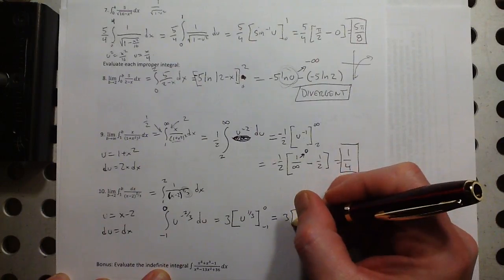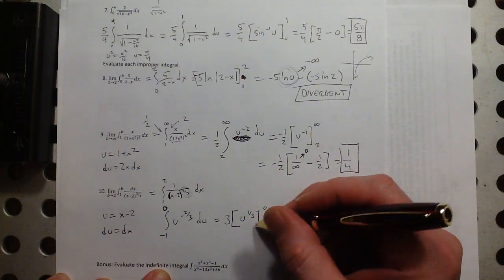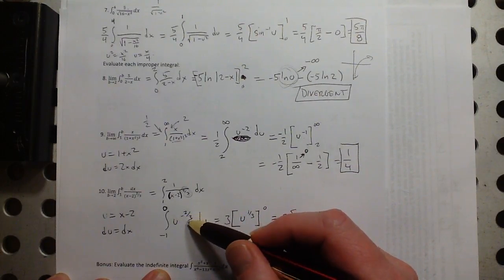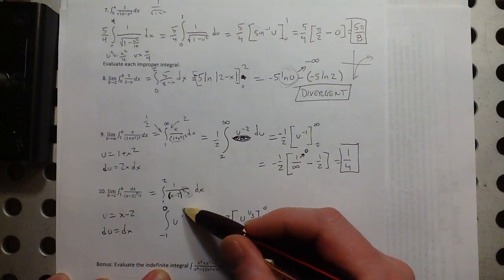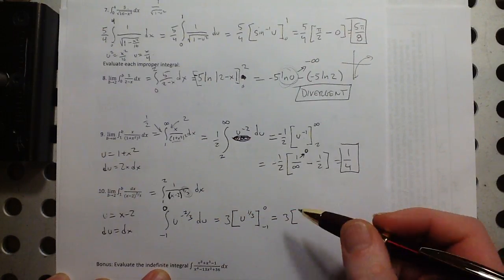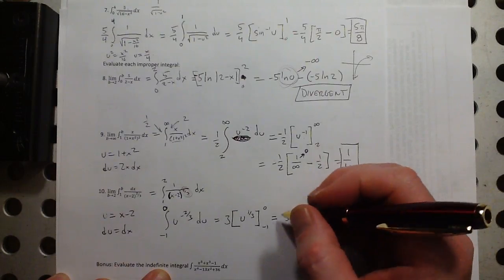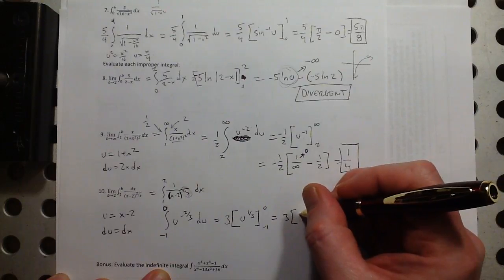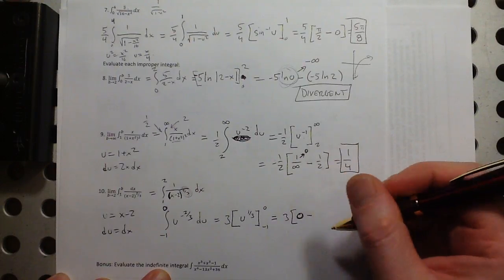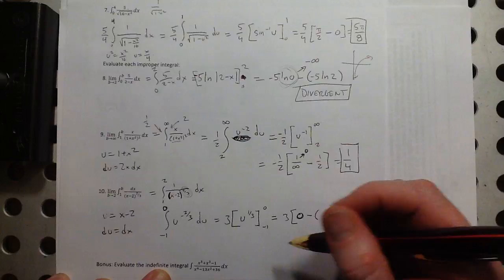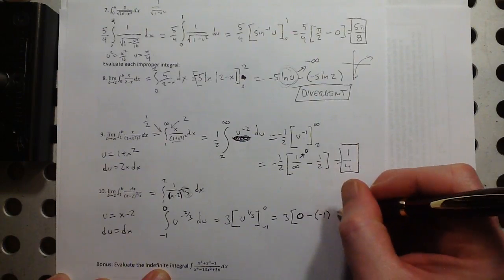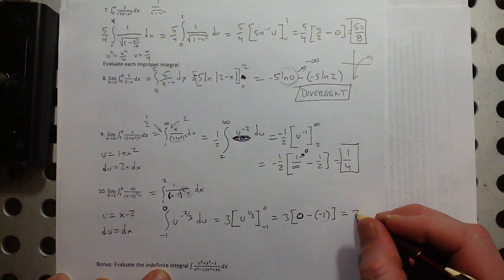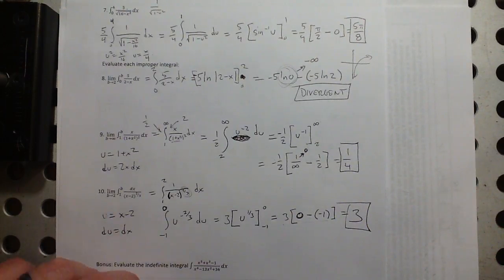So I got 3 times, this is looking pretty good. I don't have any infinities here, there's nothing on the bottom, so like when this was less than 1, or between 0 and negative 1, say, taking the antiderivative bumped it to positive, and that's going to give us an answer here. So I've got u, 0 to the 1/3, which is 0, minus negative 1 to the 1/3. The cube root of negative 1 is negative 1. So 0 minus negative 1, that's 1, times 3 is 3. And that's your answer there.